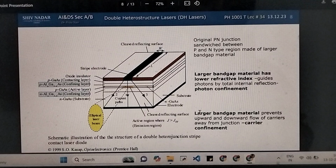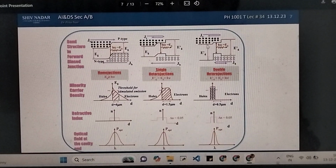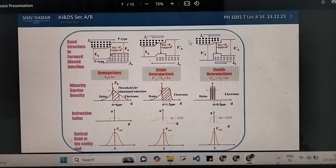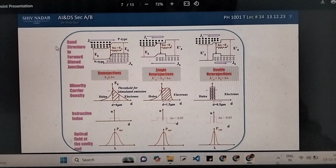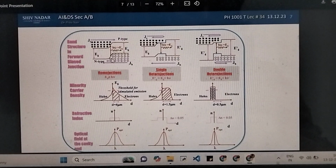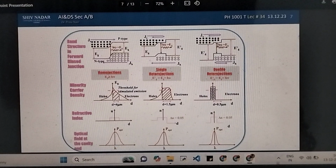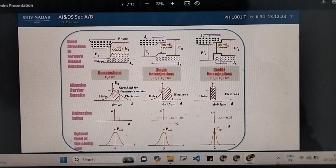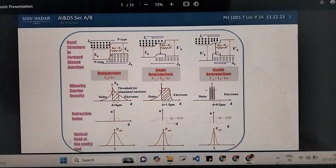Secondly, a larger band gap material prevents the flow of carriers away from the junction. So, carrier confinement. Now, how to explain that is, you look at this diagram and this one, for example. So this is your normal homojunction laser. Let's say this part refers to the junction region. You can probably see some 5 to 6 holes and 5 to 6 electrons. But here, because you are adding one additional P on this side and one additional N on this side, because of this step, the junction region widens, meaning more electrons and holes are in the junction region first of all. So more recombination is going to happen firstly.